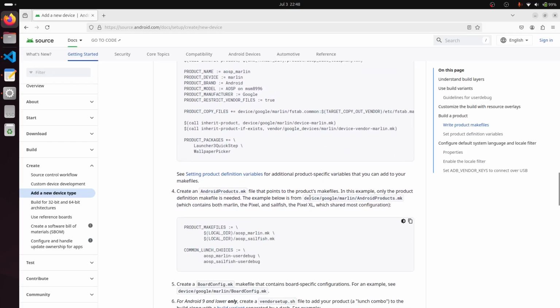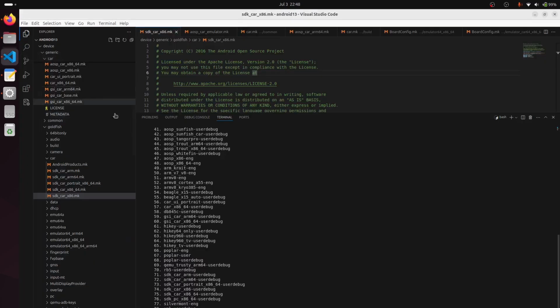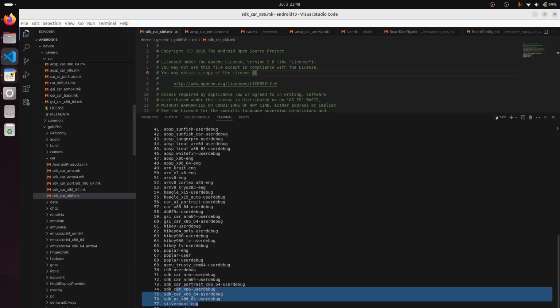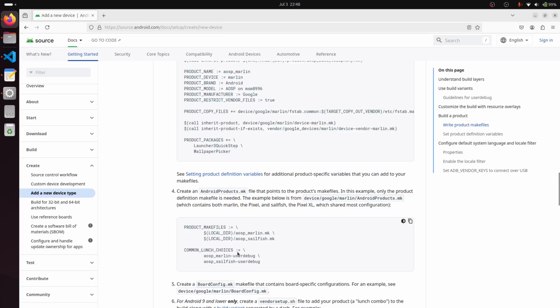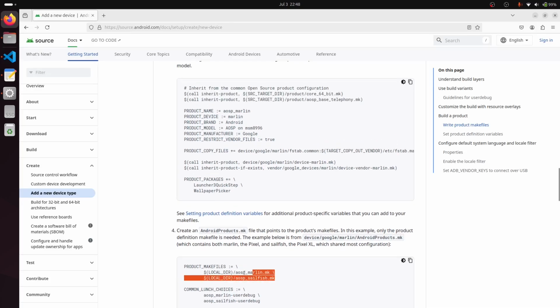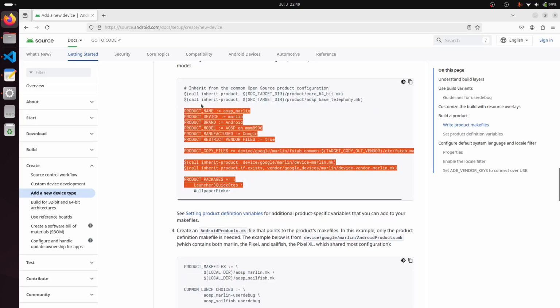The second is the products.mk file, where you can see the common lunch choices. Whatever we are seeing here is taken from this particular file, along with the corresponding configuration file, which is the one we talked about earlier.